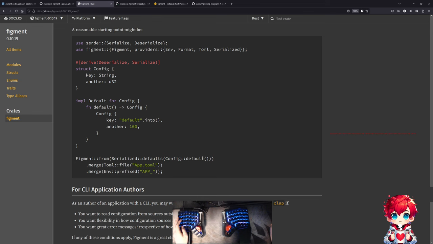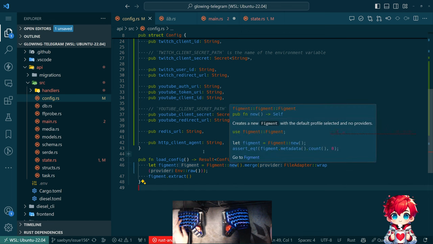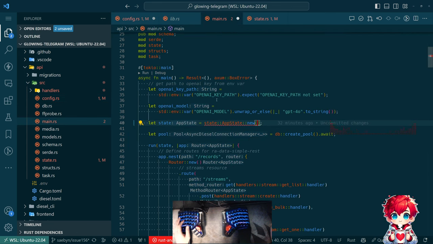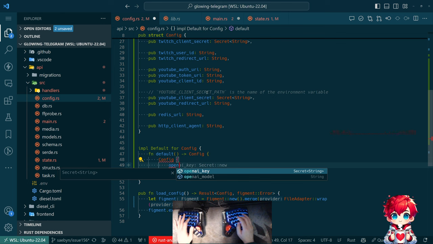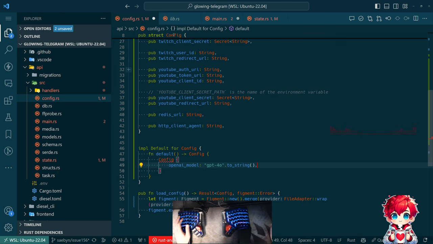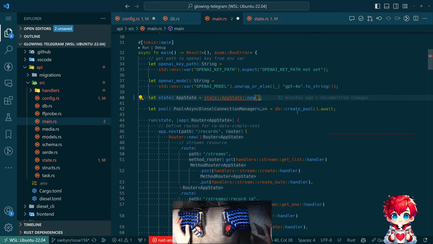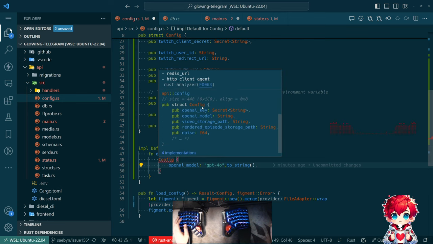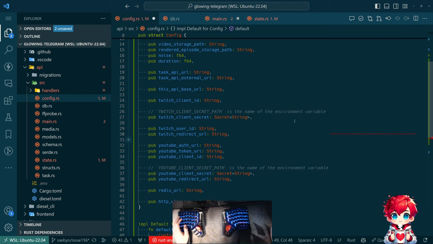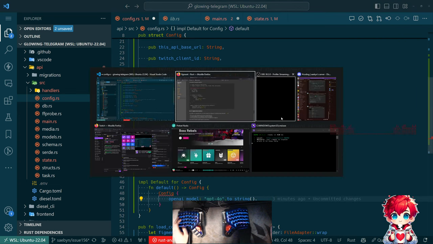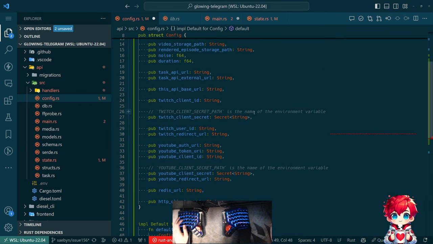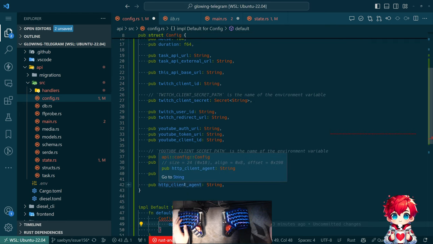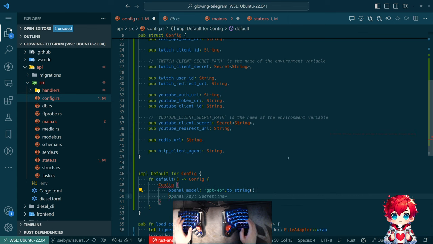Config default. Huh, okay. So here we're using Figment new, but if I wanted to do something like this, then the things that I want to provide as defaults are for OpenAI model, like so, and that's it. I guess that's the only thing I want to provide a default for. And that doesn't really work, does it? I would have to provide every single one. Ooh. I can't do something like this, can I?